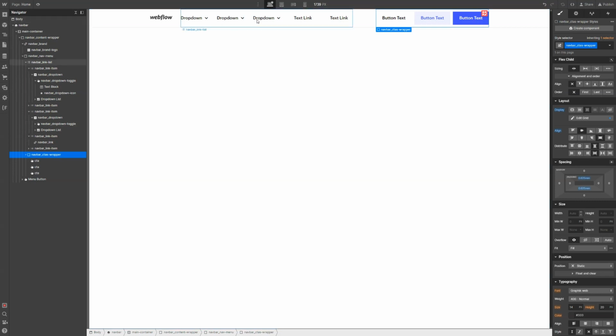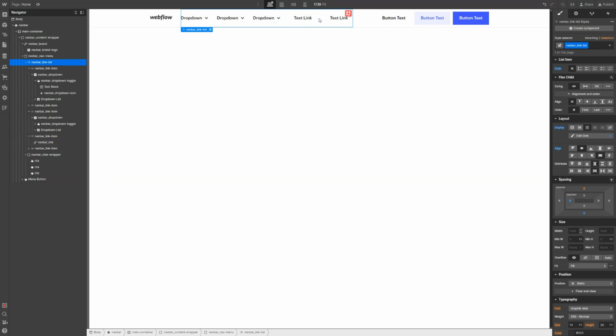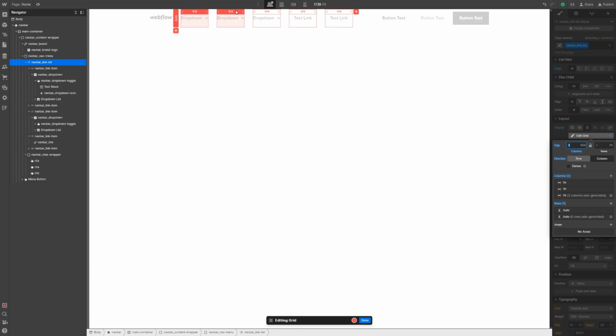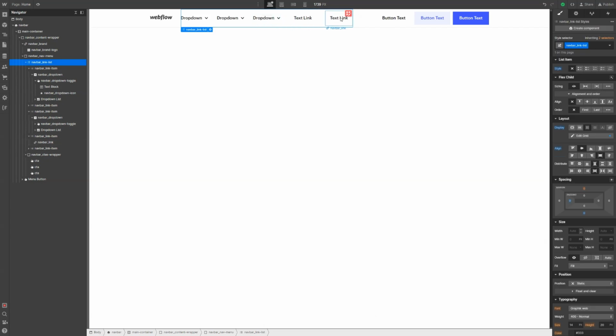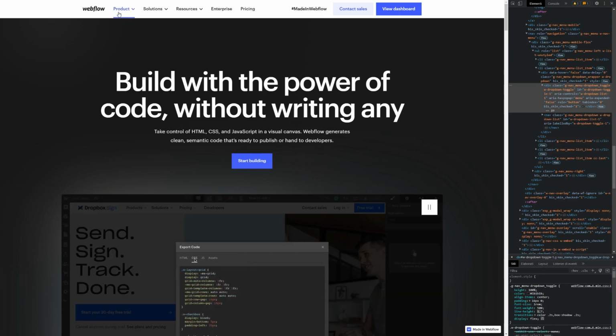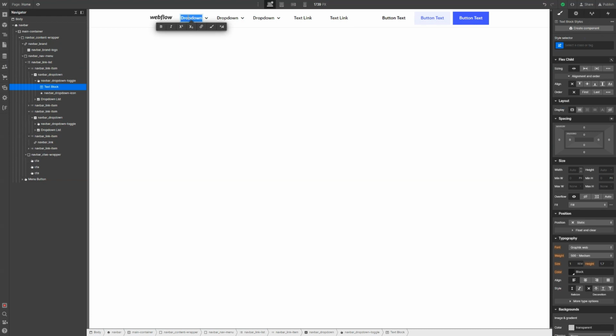And now if we take a closer look, we can see that the space is not even here. All these columns, if we edit the grid, have the same width, but because the length of the text inside is not the same, the gap between the elements is different based on the actual content. And to solve this, and by the way, let's first change the actual text so this is even more clear. So let's go to the Webflow homepage. The first drop-down says product. So let's write product. Then solutions.